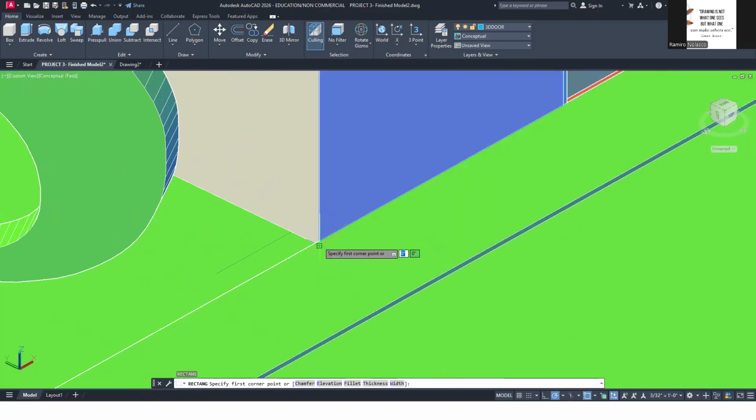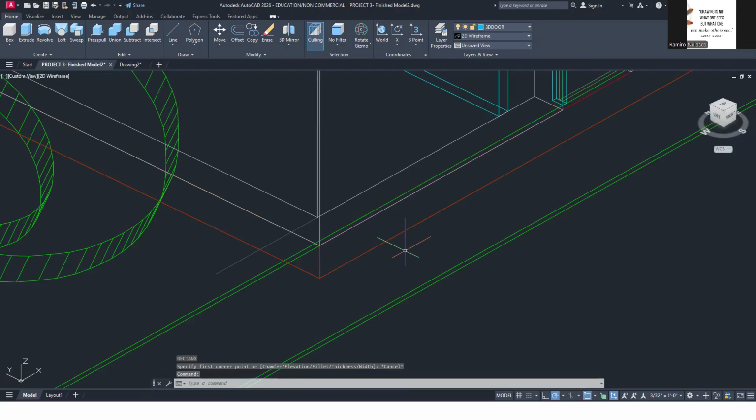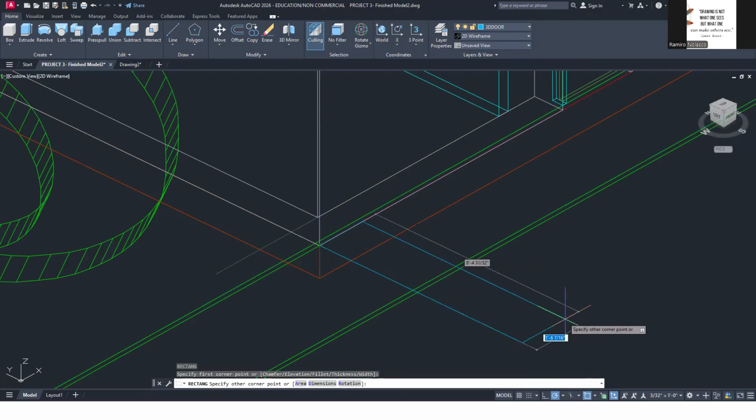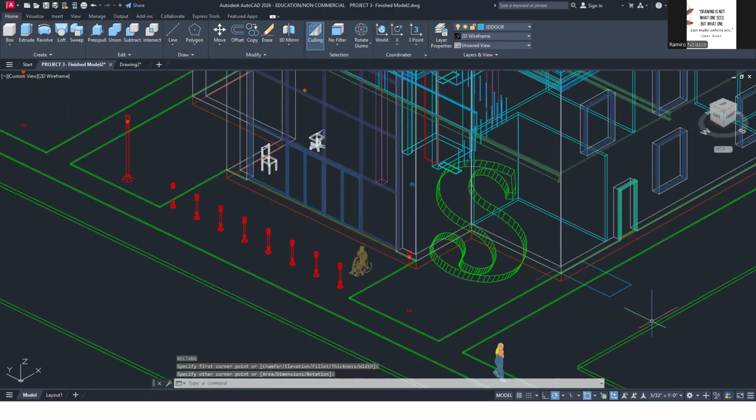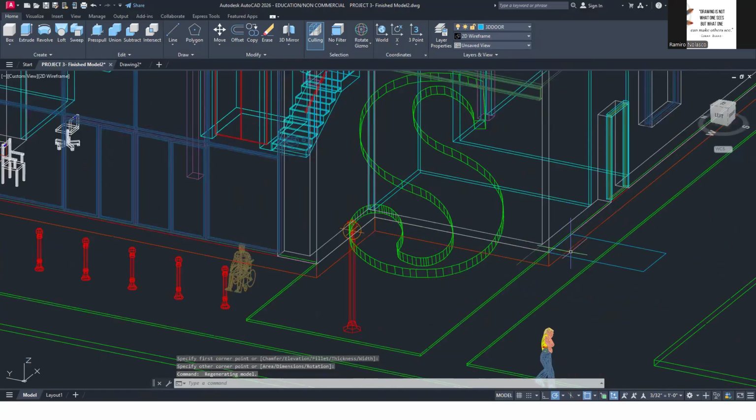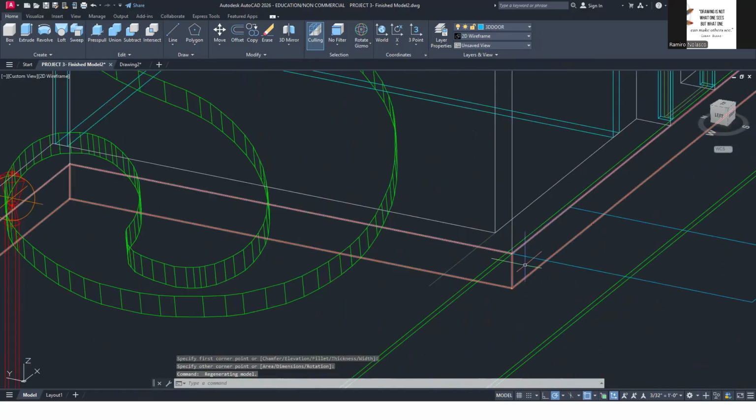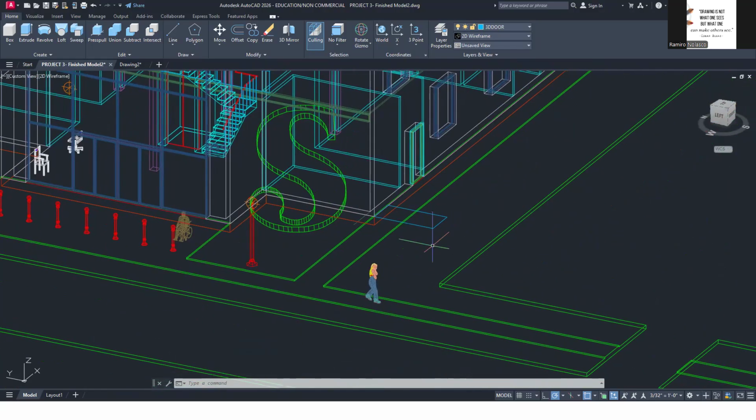So let's say I'm going to make a rectangle. Let's go to 2D wireframe. Create a rectangle. Let's say from here to there. So that rectangle is aligned to the base at the ground level of this building right here.